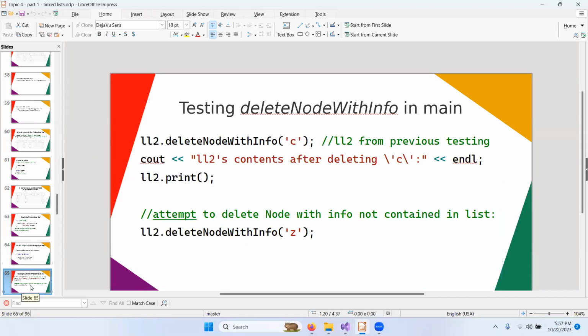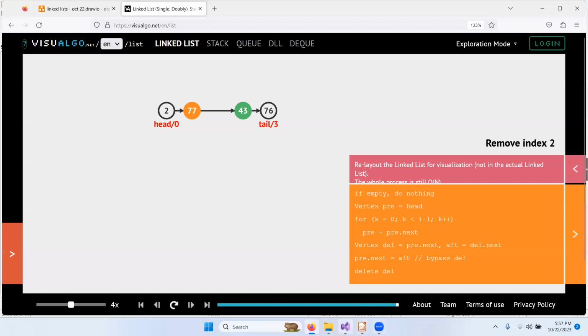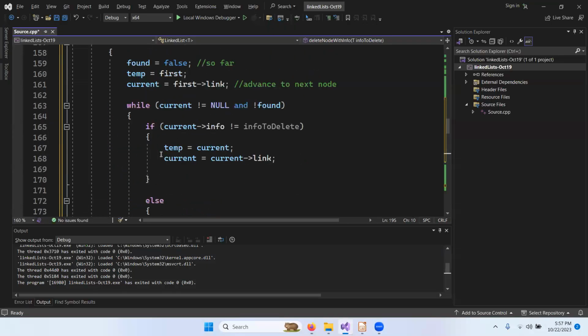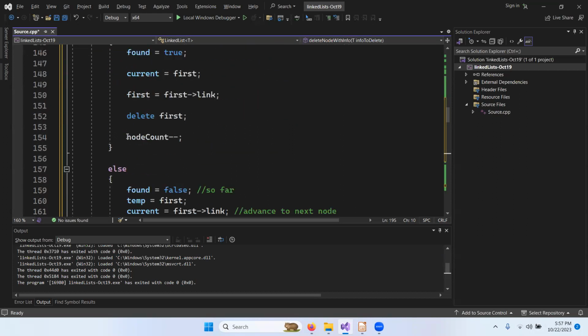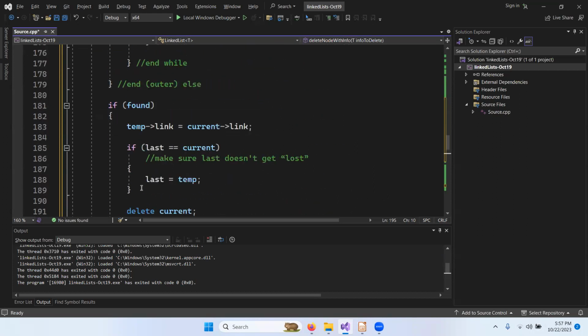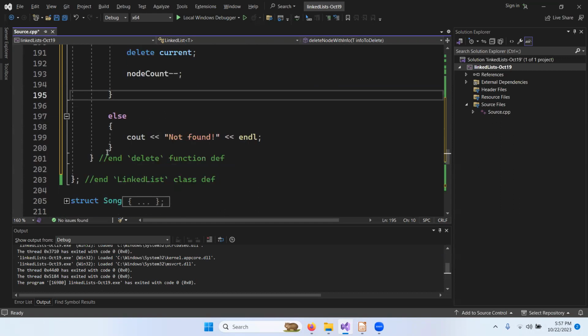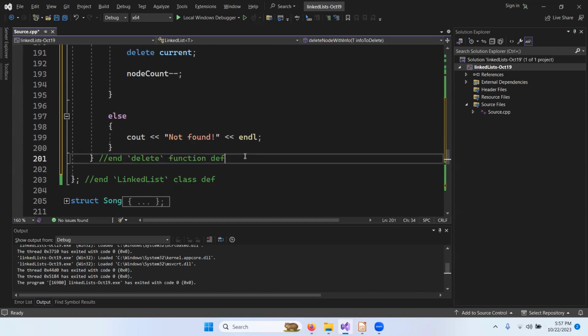Testing. We have yet to test, so let's test, and hopefully I didn't make any mistake in this function. It is 138 all the way to 201. It's the most complicated function we've written so far in this series of videos.